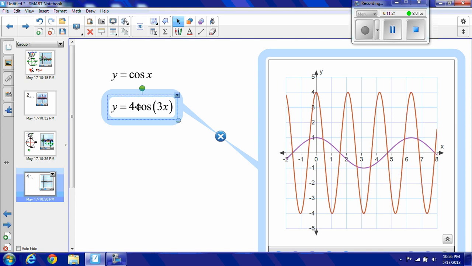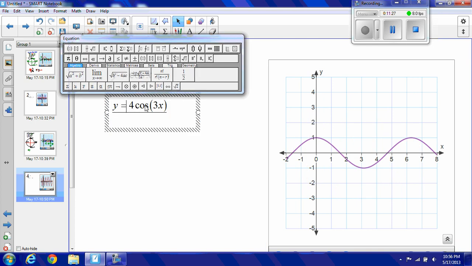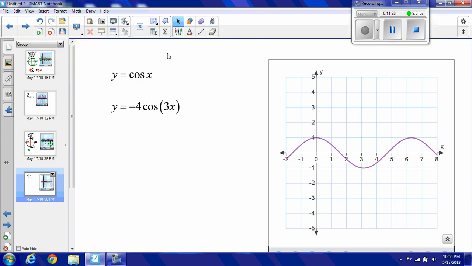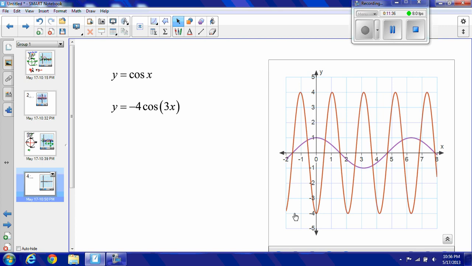Now the last thing, just to show you here, I am going to put in the negative sign. And the graph just flipped upside down. I'm starting here at -4. I'm going back up and back down. It completes that first cycle at about 2.1. Up, down, completes the next cycle in another 2.1. So this is what the two graphs look like, changing the graph as opposed to just changing the axes. A lot easier when you're doing it by hand to change the axes, but it is definitely a good idea to know kind of the relationship, what they look like between the actual parent function and the transformed function.